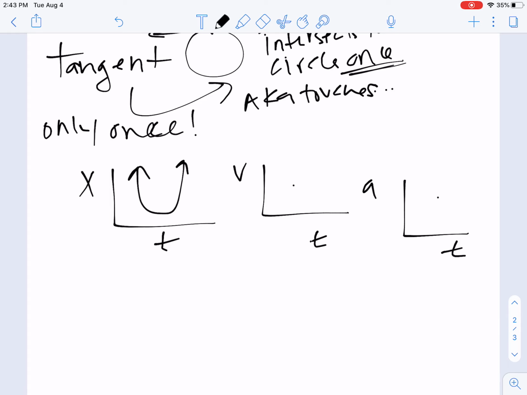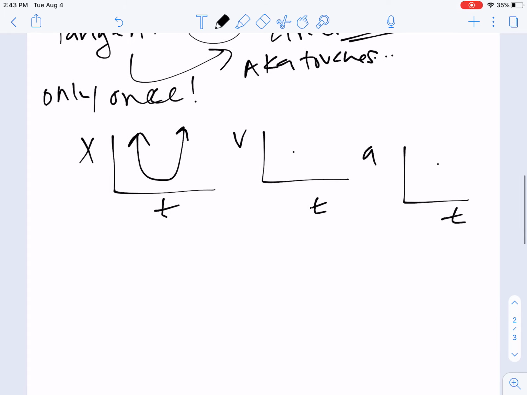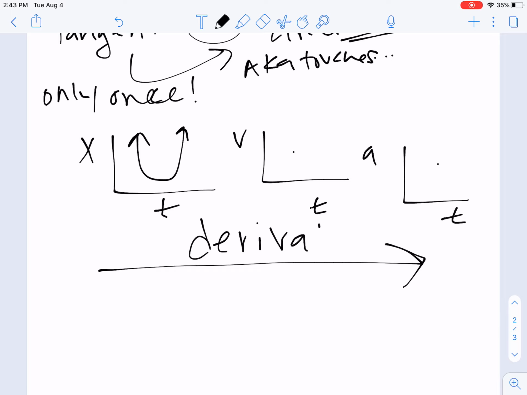So while I have this pulled up, this is actually a great time to talk about how they're related. Going in this direction, you use derivatives. So the slope of this would become here. And I can even do that really quickly. We can see that it's negative and it starts really high.